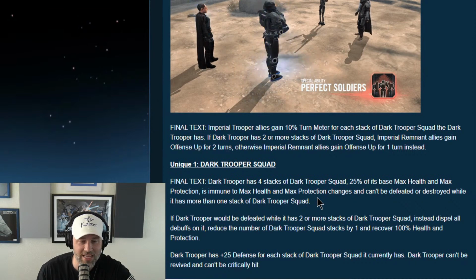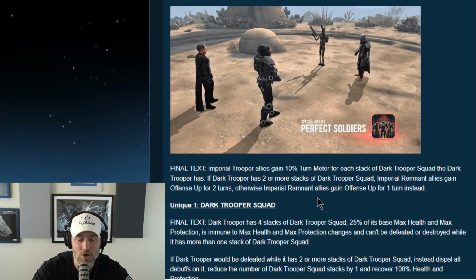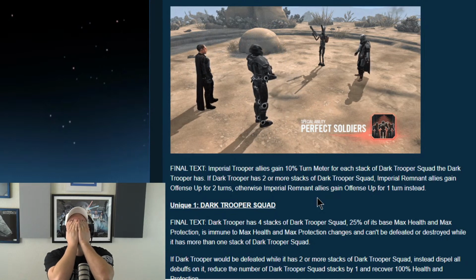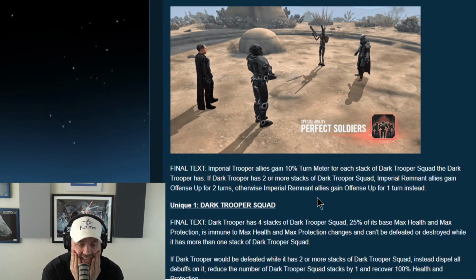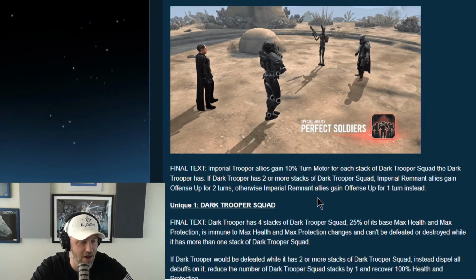It looks like he just kind of dances around a little. It says Imperial Troopers gain 10% turn meter. So he's a turn meter train for each Dark Trooper squad stack he has. So up to 10%, that's up to 40% turn meter. Imperial Trooper allies gain 10% turn meter for each stack on him. That's up to 40% turn meter. If he has 2 or more stacks, Imperial Remnant allies gain offense up for 2 turns as well. Otherwise, Imperial Remnant allies gain offense up for 1 turn. So either way, they're getting offense up for 1 turn.